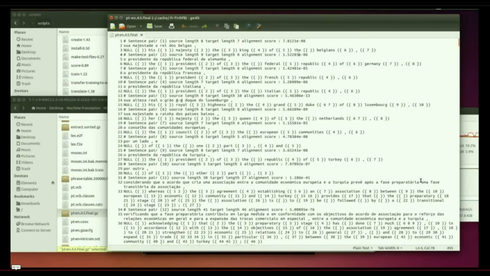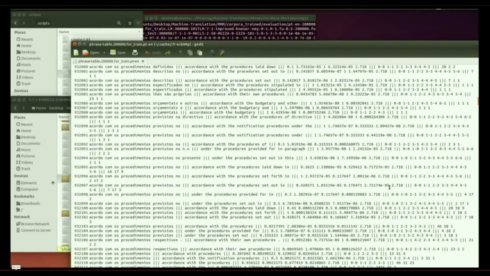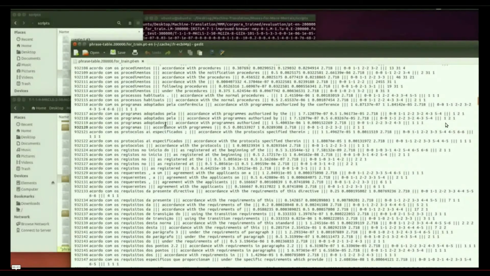So, I'll start by showing you the bilingual dictionary. As you can see, it has the source language, and afterwards the target language, the translation that Moses considered as the right translation, and afterwards the probabilities that were computed during the training.